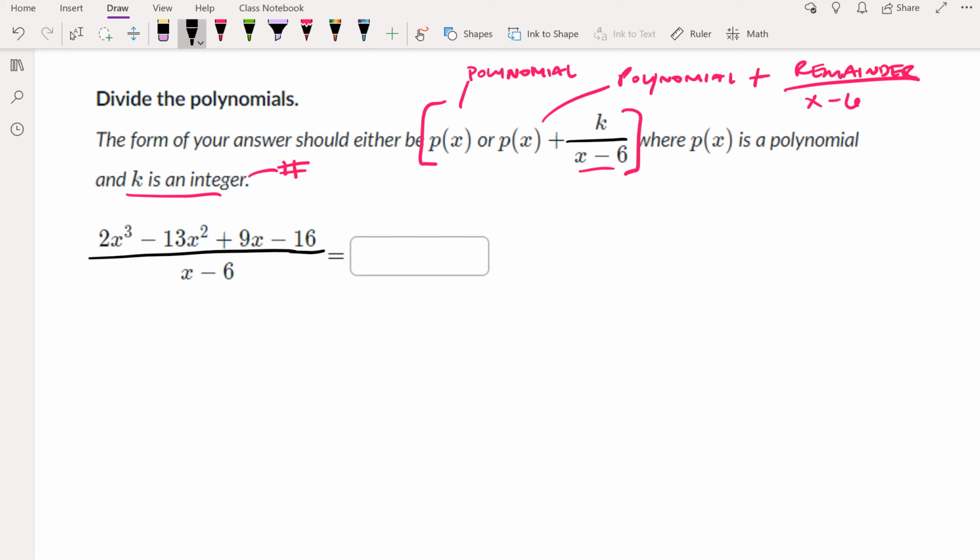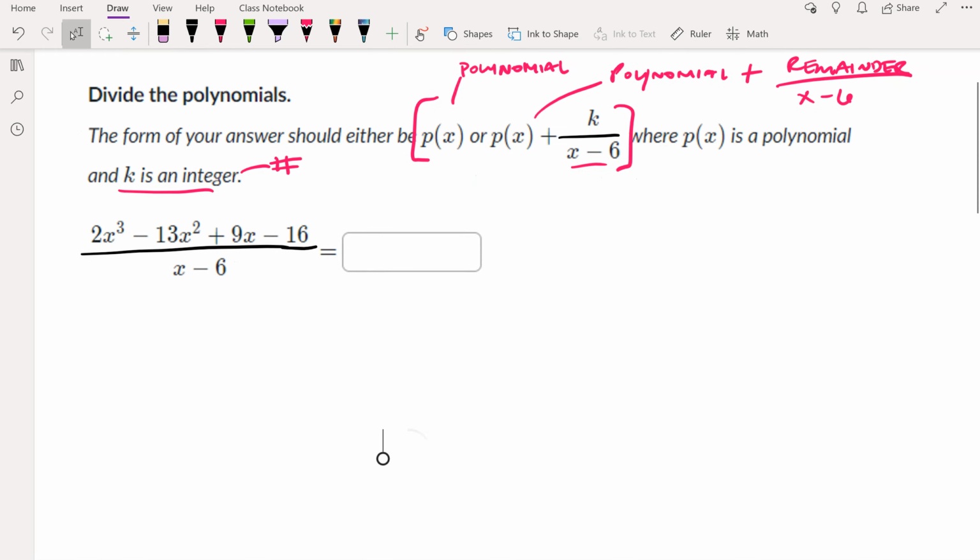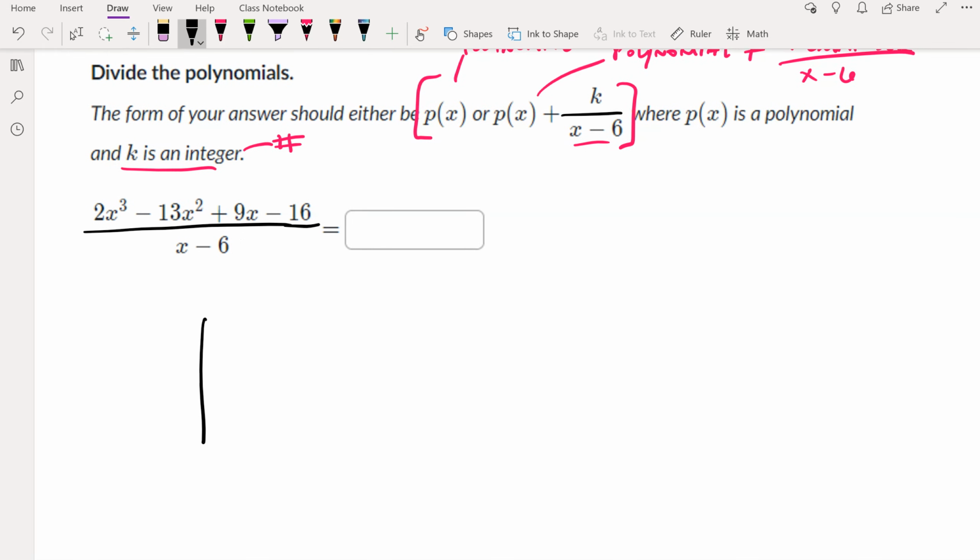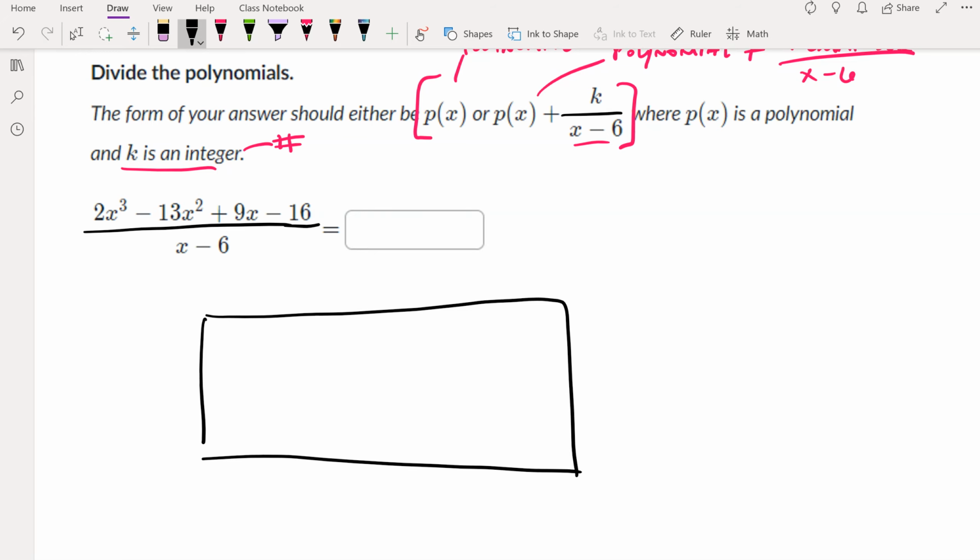All right, the first thing I want from you is for you to tell me what should I draw on my paper to start dividing? Go. All right, hopefully you said the box. We need to use the box to divide. So I'm going to draw the box on my paper. And again, I normally put 4 columns, 1, 2, 3, 4, and I don't stress about how many. I always just start with 4. If I need more, I can add.